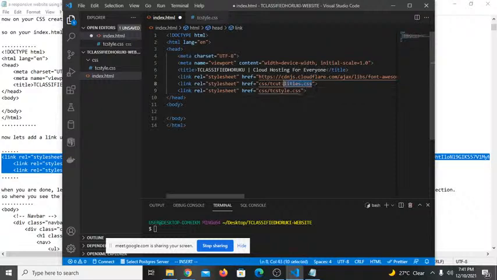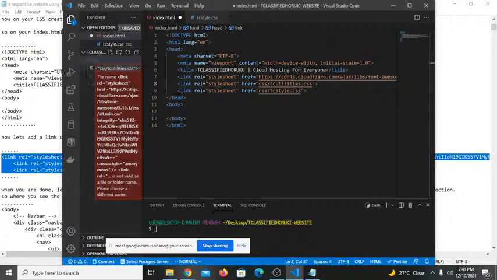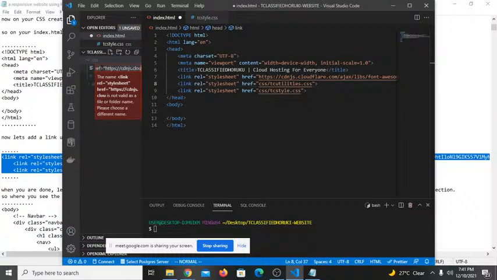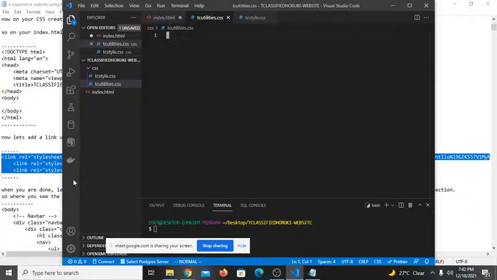If I pick up this, I can create it here: utilities.css. Okay, so that's the second CSS.